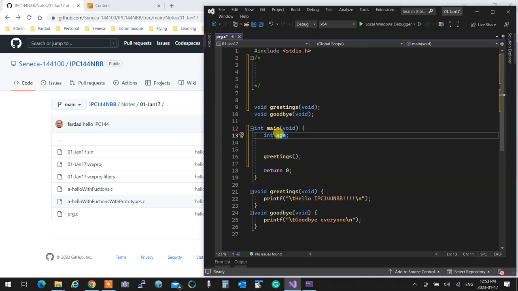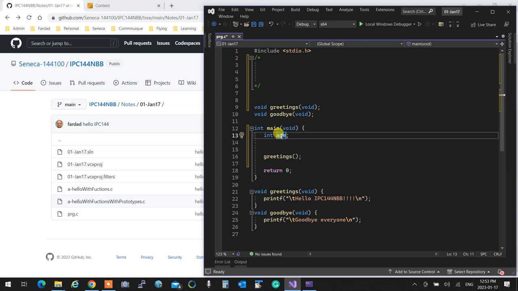So be descriptive. Don't write your story of your life. If you are writing over their age, age is enough. Don't write age of a customer that is walking in. Don't do that. Be moderate, halfway through. Don't write big stories of your lives and don't write A. Write something that means something.